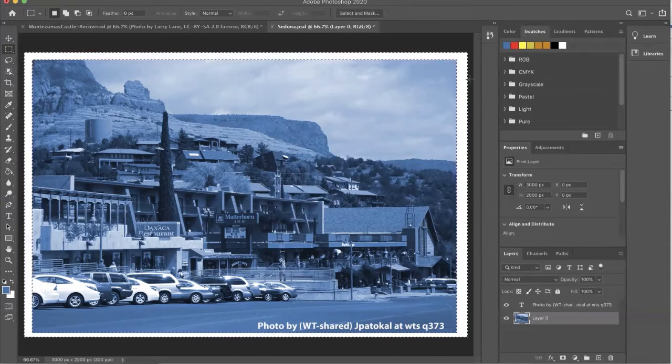Now I probably should have measured things a little bit more carefully. This one's a little bit wider than the left. But that's how you can add a nice little border. There's other ways to do this using the image size and canvas size. So I might make it a little bit smaller and then take that image and go into canvas size and make it bigger, but fill the background with white. And you get a nice even edge all the way around.